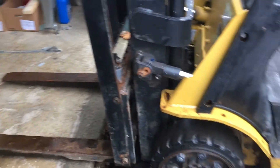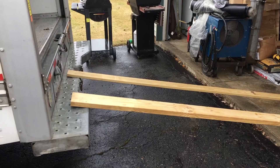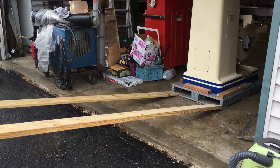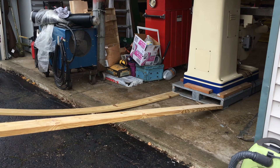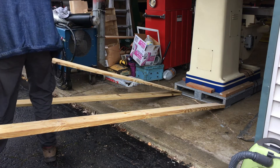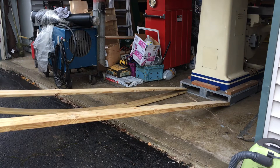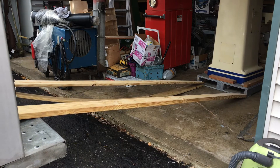I needed to move the mill about 15 feet deeper into the garage, then get it off the pallet, then set it onto pads to level it up. I used a couple of 10-foot long boards and the rental truck to simply push the machine. The first attempt revealed some weakness in one of the boards and nearly ended in failure, so I just doubled it up. If I had seen what you are seeing right now during pushing the machine, I would have thought of something better. But it still worked out and nobody got hurt.